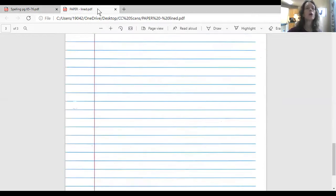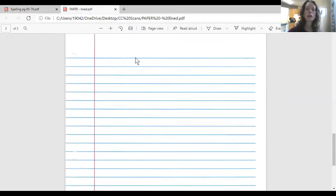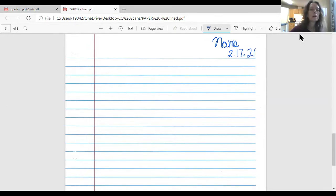Okay. So, as is a tradition with rainbow words, you're going to start with your name and your date at the top. Name. Date, which is the 17th. And we're working on rainbow words.